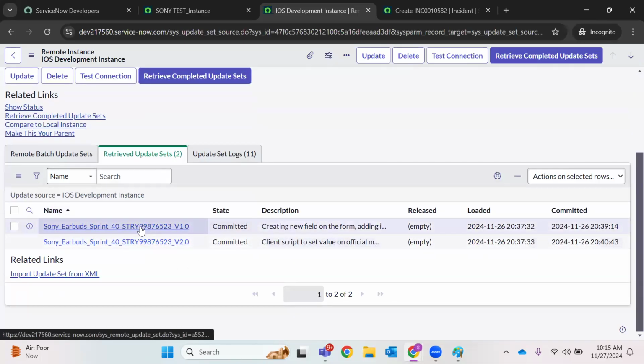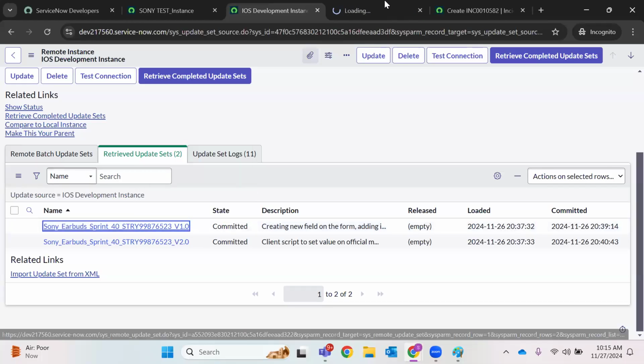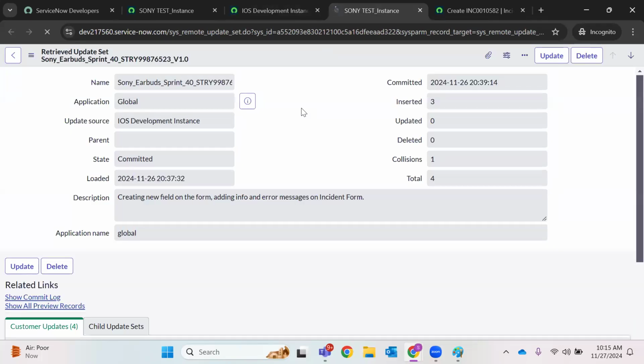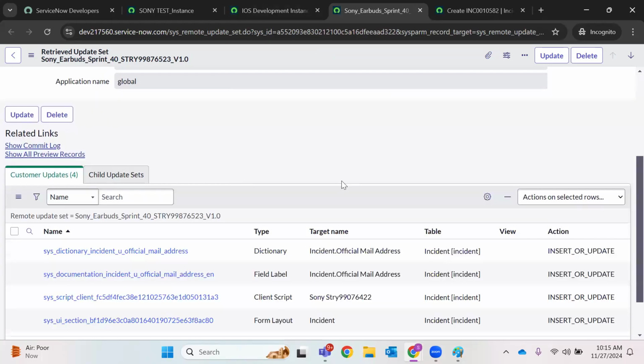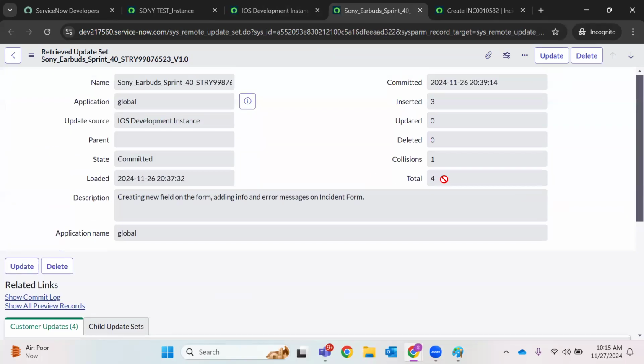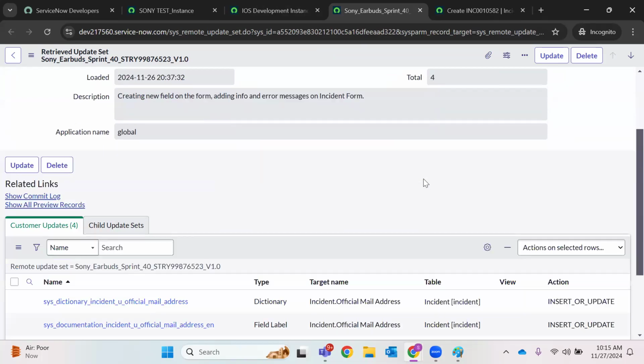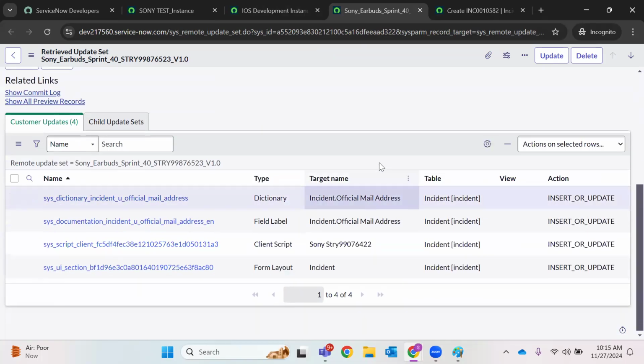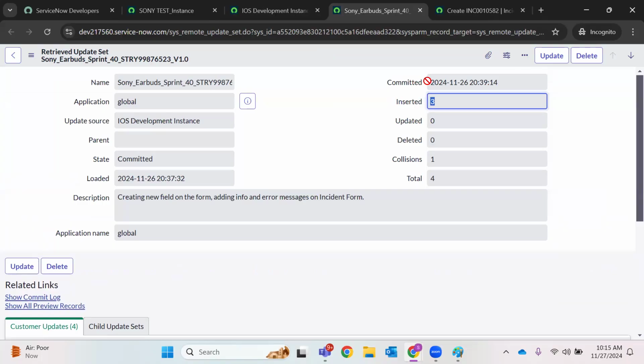Once you have that in the list, it will be in preview state. You have to preview them again. If there are any errors, you have to either accept the errors, fix the errors, or skip the error. Once I have accepted the errors, I can see how many changes. Four changes were there. It is showing 3, but all 4 were committed. If you commit it, you'll have a committed state.